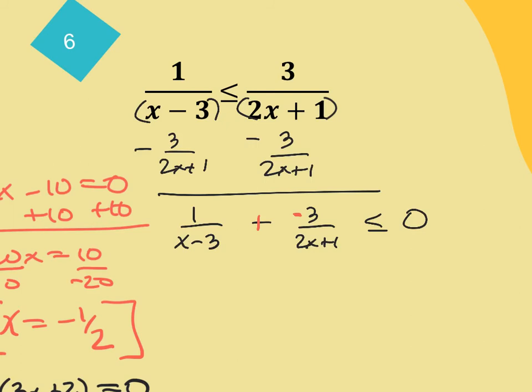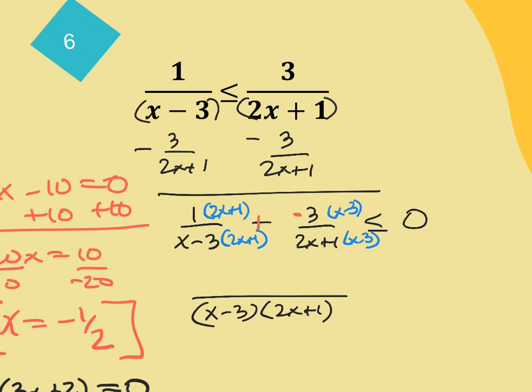So again, my common denominator is both. So it's going to be the x minus 3 and the 2x plus 1. So this fraction is missing the 2x plus 1. This fraction is missing the x minus 3. Again, for the denominator, do not FOIL it, but the numerator we must. So over here, the first fraction just stays 2x plus 1, because 1 times anything is itself. And then the second fraction, I'm distributing the negative 3. So this becomes negative 3x plus 9.